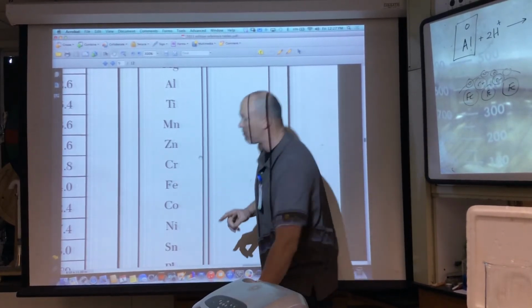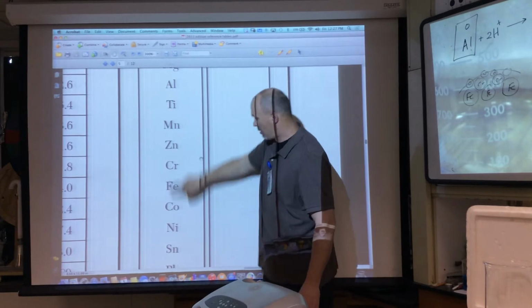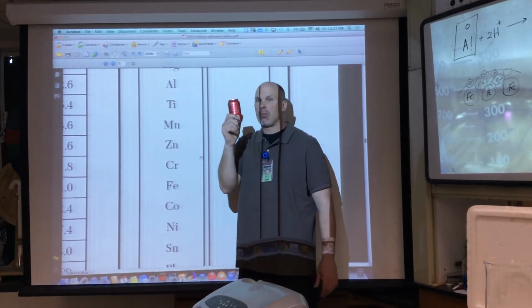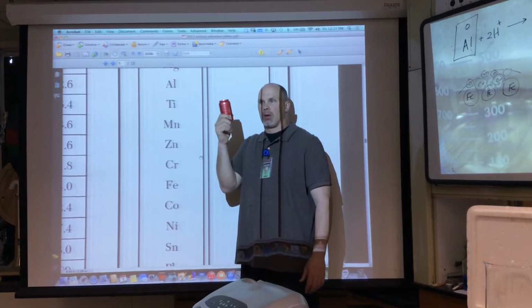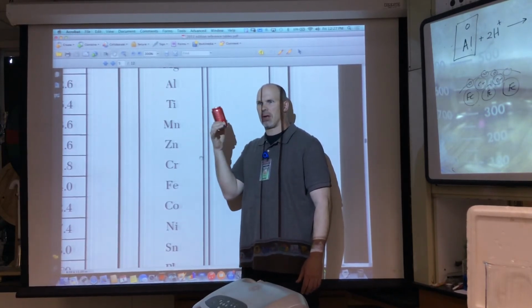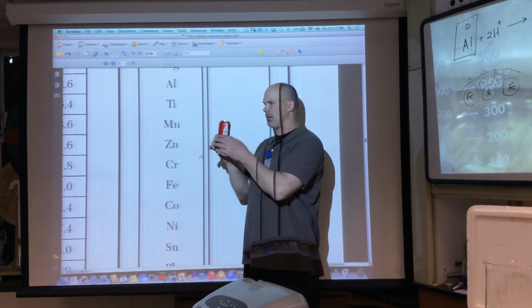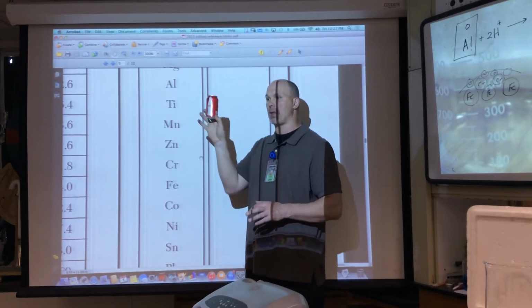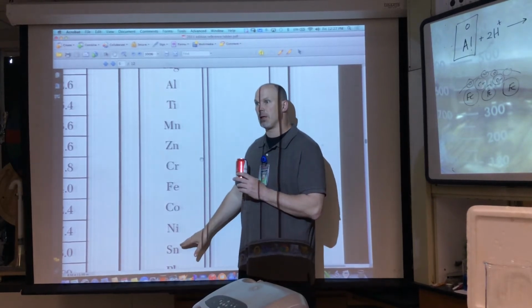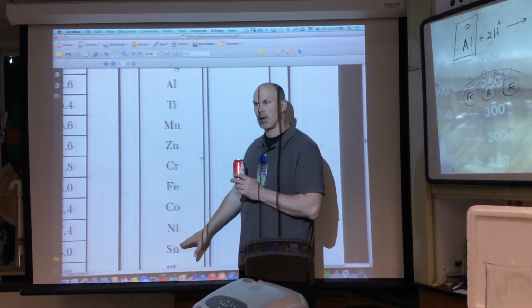But the point I'm trying to make, here's aluminum. Here's tin. If it was pure aluminum, if you had Coca-Cola in it, it would be bleeding out Coca-Cola in less than a week. You know what they line the Coca-Cola cans or any aluminum can that has something acidic, which is almost everything? They line it with tin, a little bit of tin. And I'm going to show you.